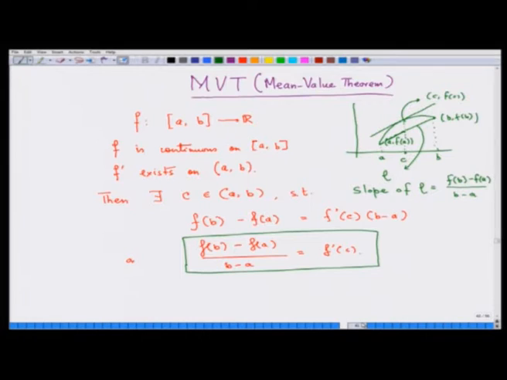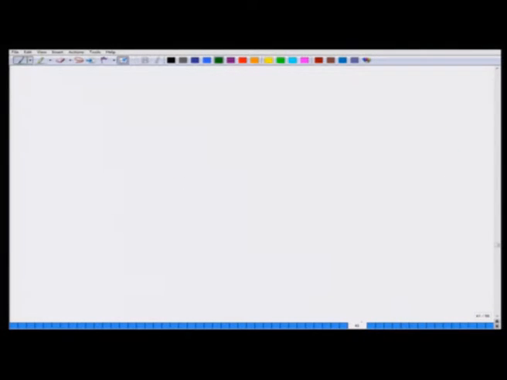Now the question would come, is this only done for functions which are on some closed interval? It does not tell me anything if I take functions say from R to R. Of course, once you have functions from R to R, you are more flexible. So it does not matter, then you take any 2 points a, b on R, then the same story can be told, that you can always write f(b) minus f(a) by b minus a is equal to some f dash c, where c is strictly lying between a and b, if you assume that the function is continuous and differentiable throughout.